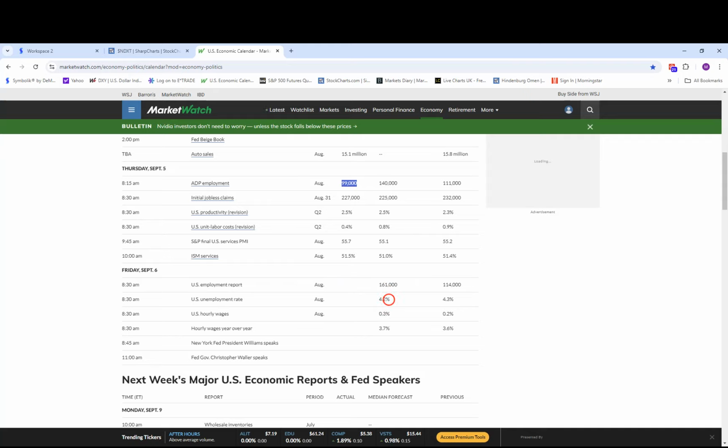For sure, if the unemployment rate ticks up or stays the same as 4.3 or goes higher, that's huge, and that would be a lot of trouble. And if it ticks down or stays the same at 4.2, I would say it would have to tick down to have a significant move to the upside, and this would be nice to tick down to 0.2% also, as it's getting more expensive to hire and keep workers. And year over year it's ticked up 0.1%. You don't think that's much, but it's putting the nerves to the test here for investors and traders.